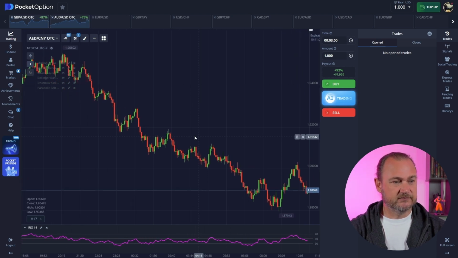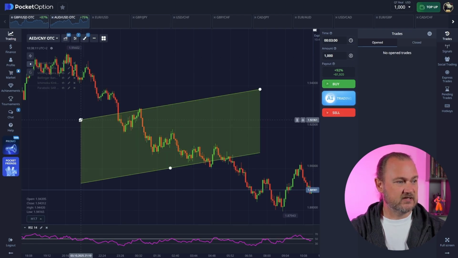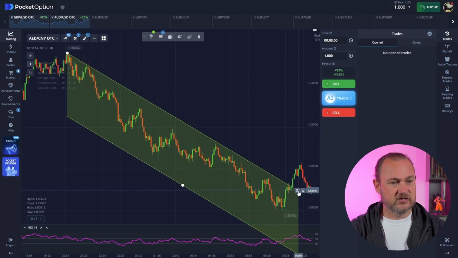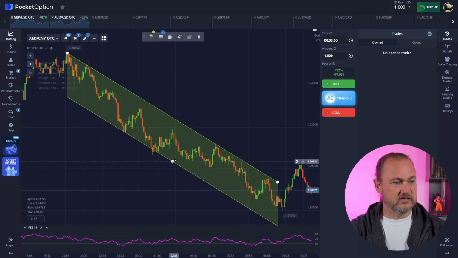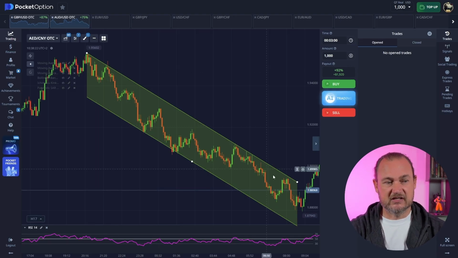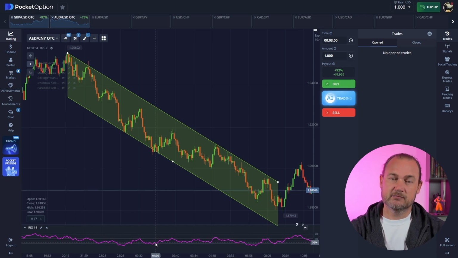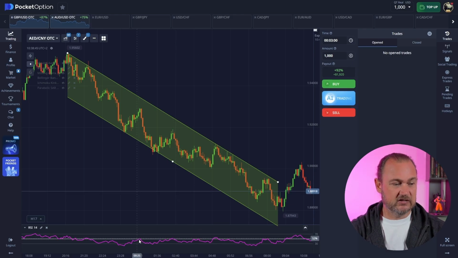Let's have a look at this drop here. We can see that from this area here, let me draw it in quick, from here to here, price was dropping steadily and consistently. Yes, we did have some corrections or pullbacks, but price was in a continuous downwards trend here. And if we look at the RSI, we can see that since the drop started happening, the RSI has been below the 50 line for the whole duration. And every pullback, it pushed back to the 50 line, and it got rejected every time. Time and again, it got rejected.